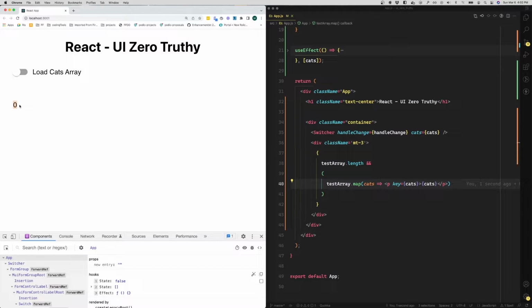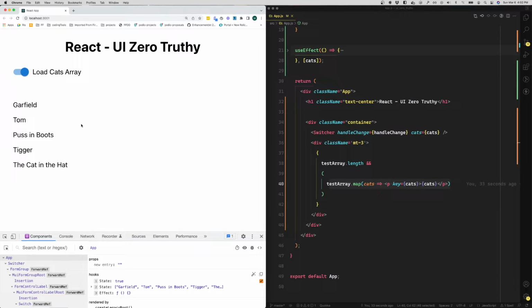And we're like, oh, interesting. Fascinating. We got this 0. Let's look at our code. So here we have our testArray.length. And when our test array has something, then we want to render out the cats, right? Well, the code looks right, but why are we getting this 0?